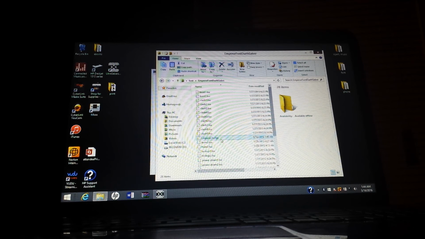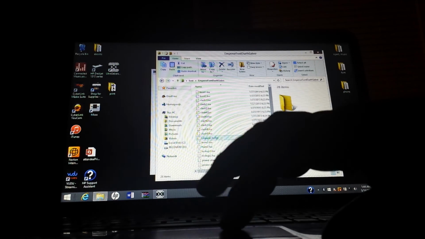So I hope this was helpful to you. I know there wasn't a video like this as of my saying it. So I just want to do that so that when you're downloading fonts, you'll have a little easier time converting the fonts and being able to load them directly into your launcher.